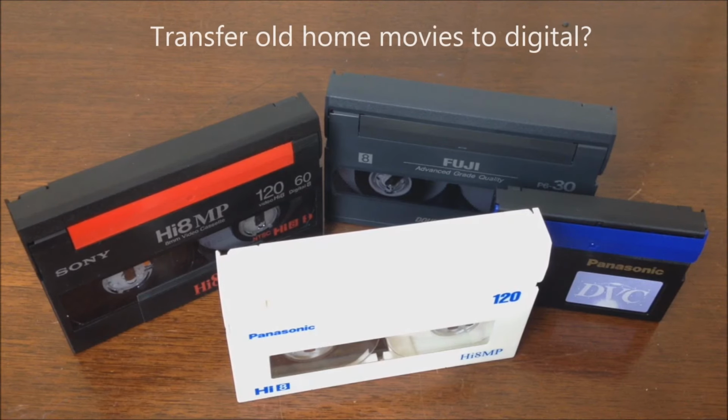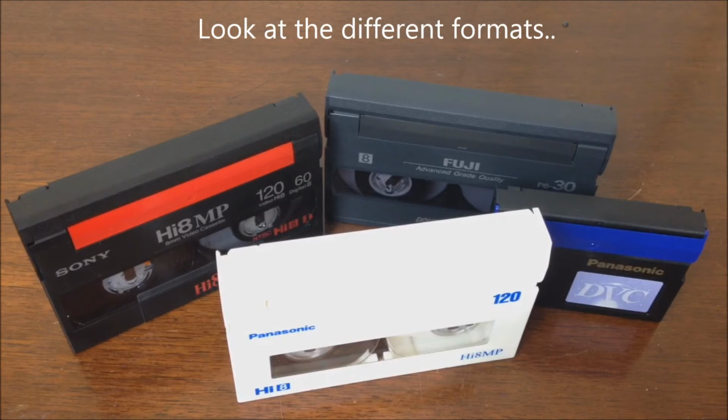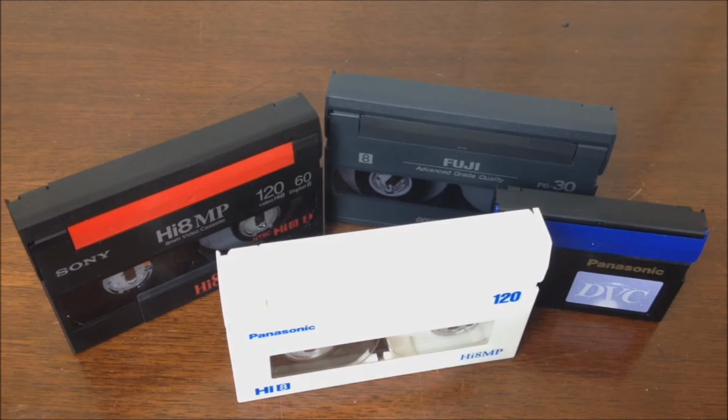If you're watching this video, you're probably looking for a way to transfer your old home movies into something a little more palatable, something digital. So in this video, we're going to look at the different formats that our procedure can encompass. Then we're also going to transfer a tape over to digital and let you see the quality of it, and maybe even learn how to make great home movies with modern equipment.